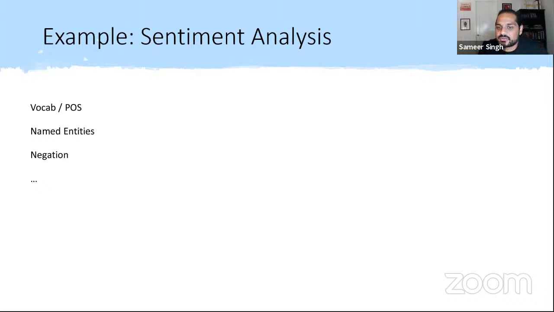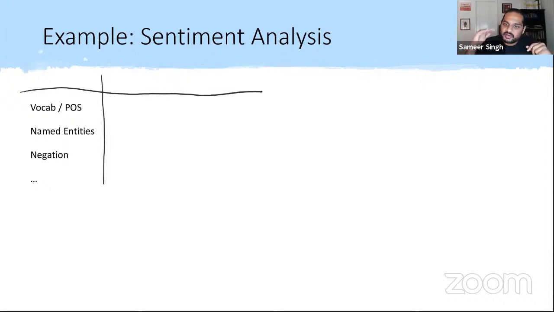Then the question is, okay, we have our set of capabilities. We now need to start testing each of these capabilities, right? So we're going to think of this conceptually as a matrix where you have different capabilities as rows, and we're going to test them with multiple tests as columns.